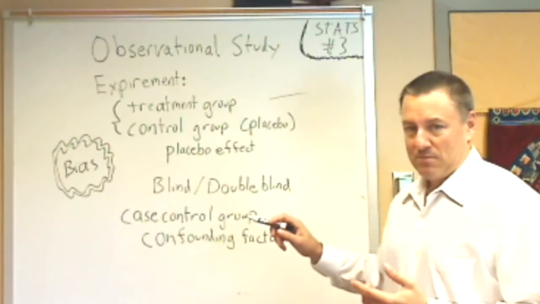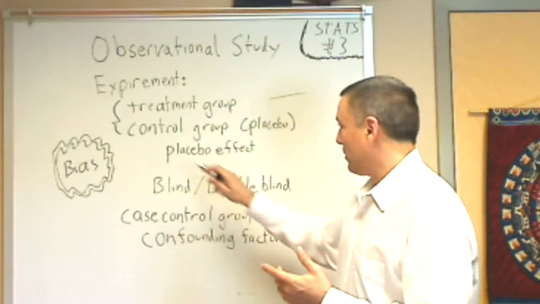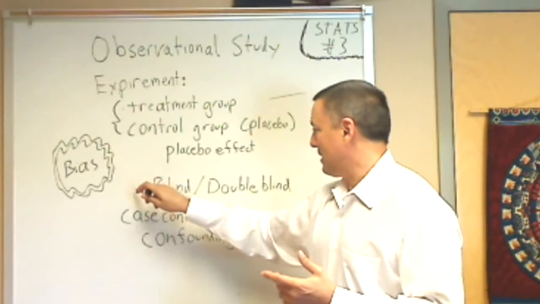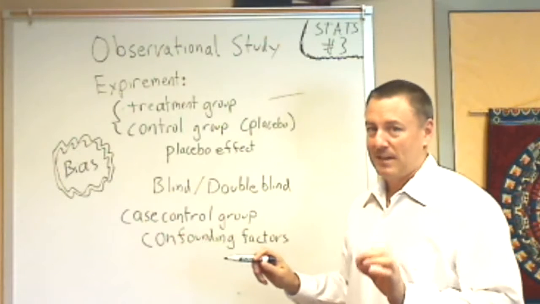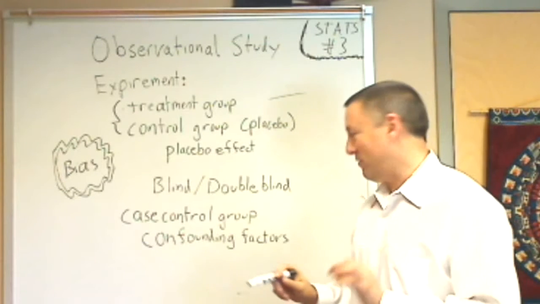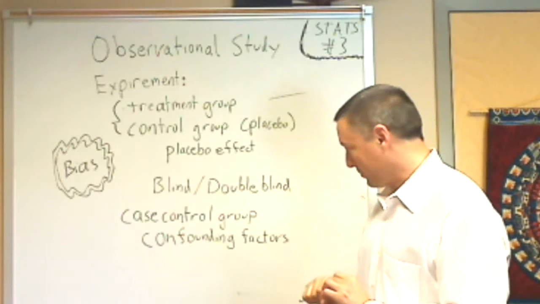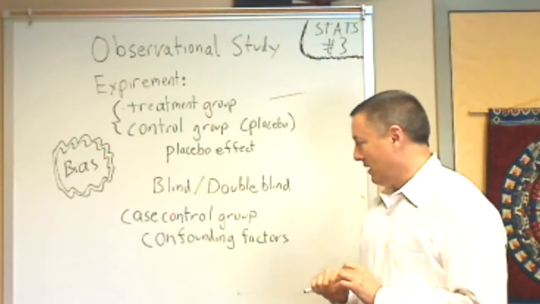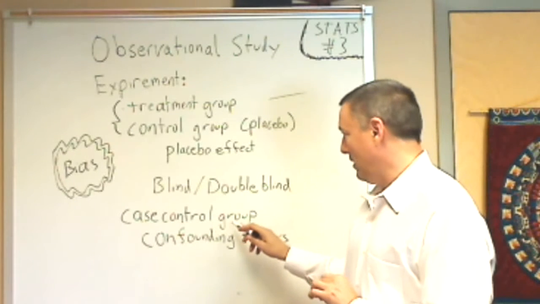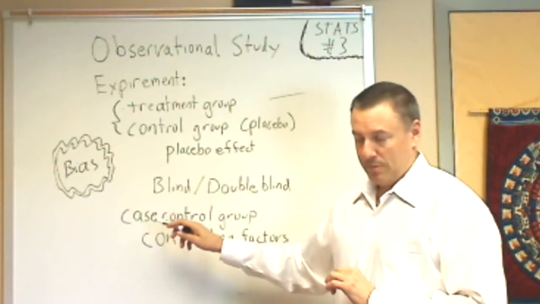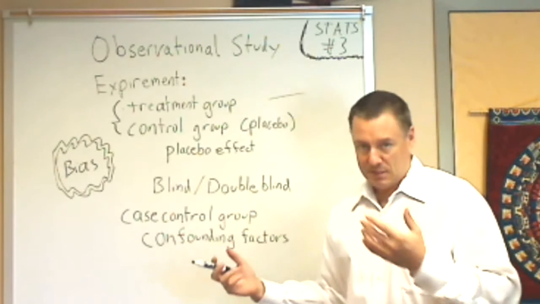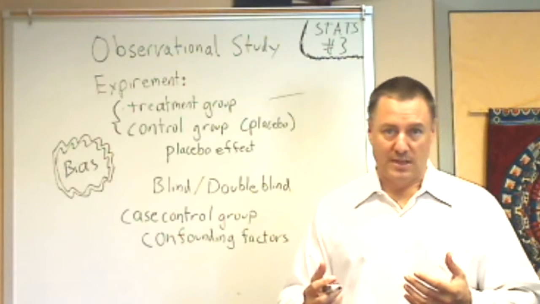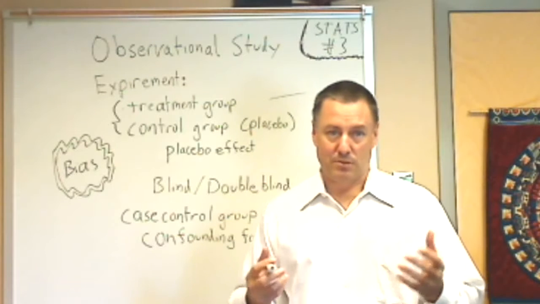And for our purposes, when we're reading about experiments, we really want to see a treatment group, a control group, and a double-blind study. Those three together get us on the right track to believe maybe we're seeing some good results. Now, I want to mention one other kind of study, a case control group. Case control group comes up a lot, and that's that in many things you're interested in studying, the groups actually pick which group they're in.